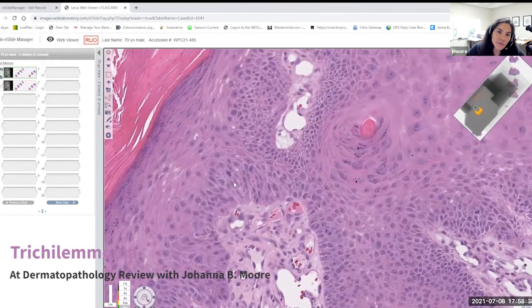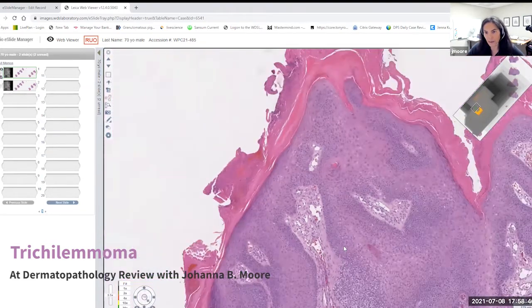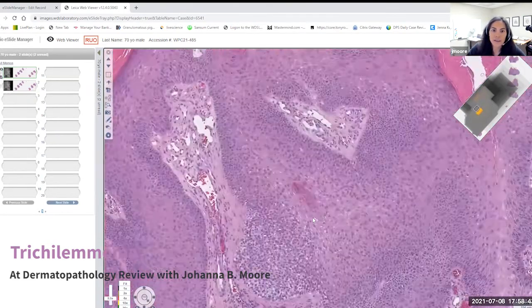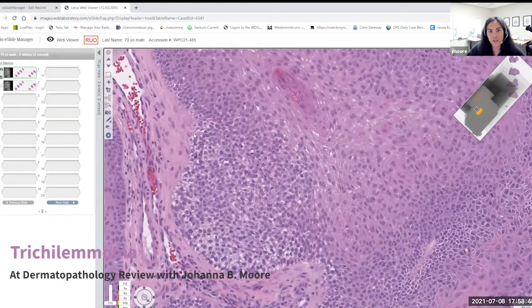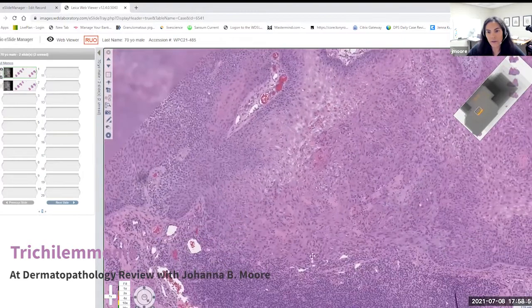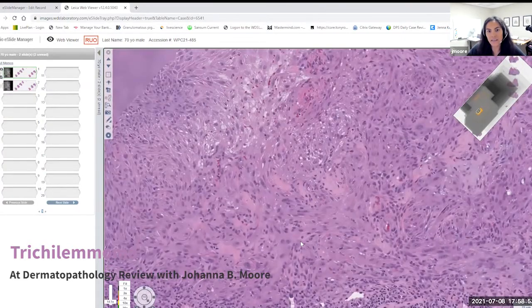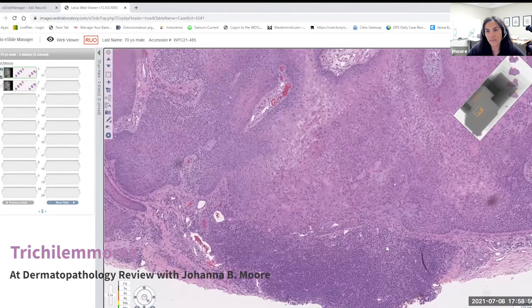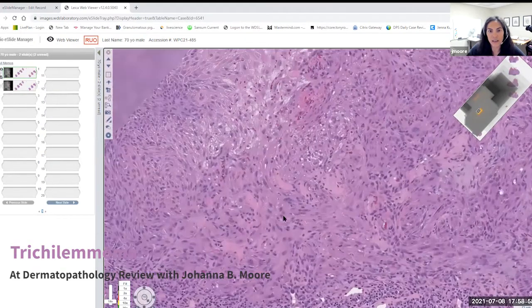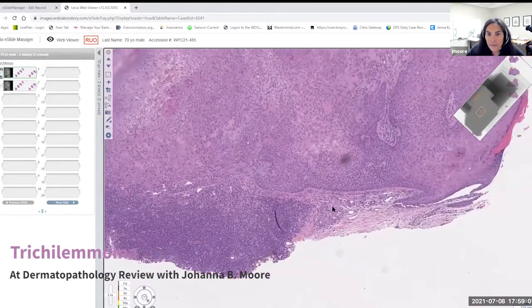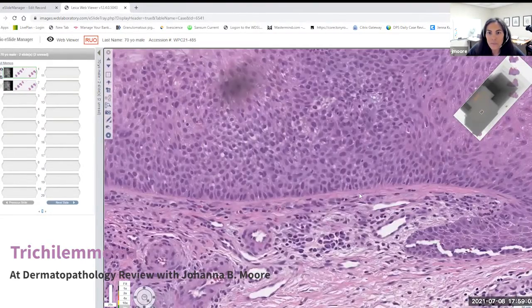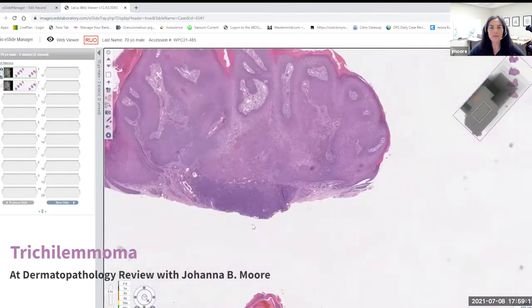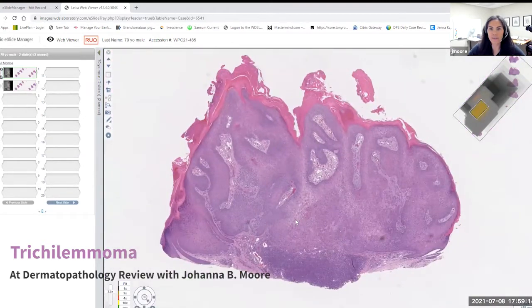I also look for how infiltrative the invasive component is. One thing that might catch your eye is this clear cell change here. And also here you can see that it's hyalinized. It starts to look like maybe it's trying to look infiltrative here in the inflammation, but it's quite hyalinized. And then over here, you can see along the basement membrane, there's also a hyaline kind of basement membrane underneath the basal layer.